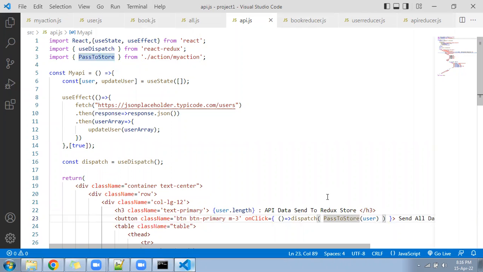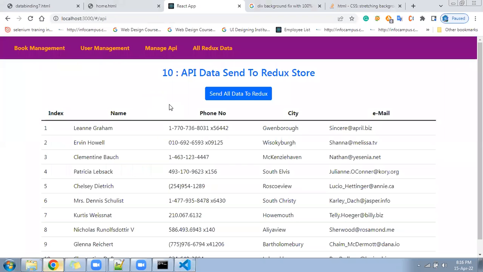What we'll do is, here we can display one message, data is sent to store.